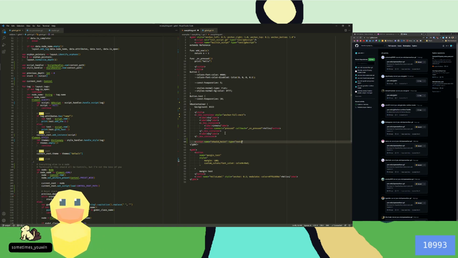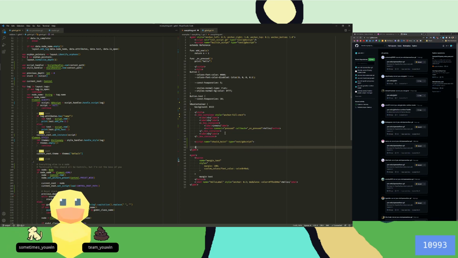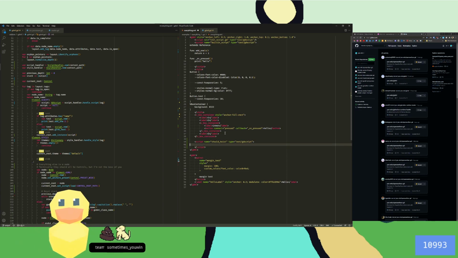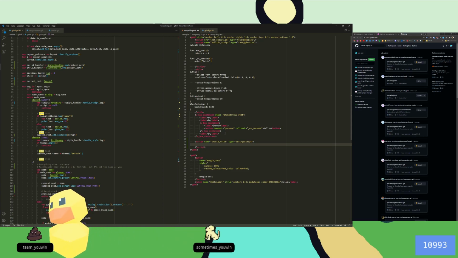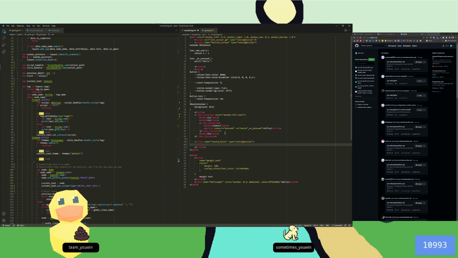We don't really need a text GD script part, but could be cool. And then scripts, etc. So do an extends reference. Actually, in Godot, all scripts extend reference unless you specify otherwise.